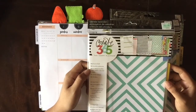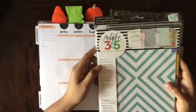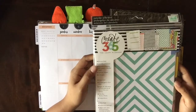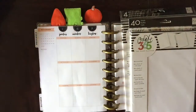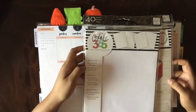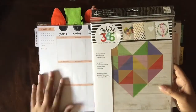I did like the divider designs so I went ahead and bought the extension pack. This might be how I add on some months or continue into next year — we'll see. They are $10 but again you can use your coupon. They also have paper sheets, so if you want to add a section for notes, you could make a little tab and add a notes section. I think I'll do that as I start using it more. It's getting pretty thick!